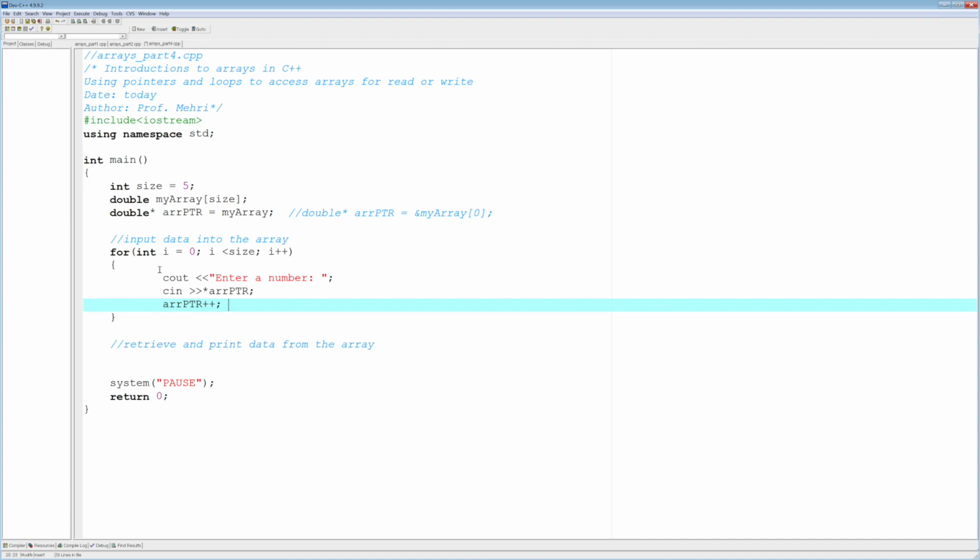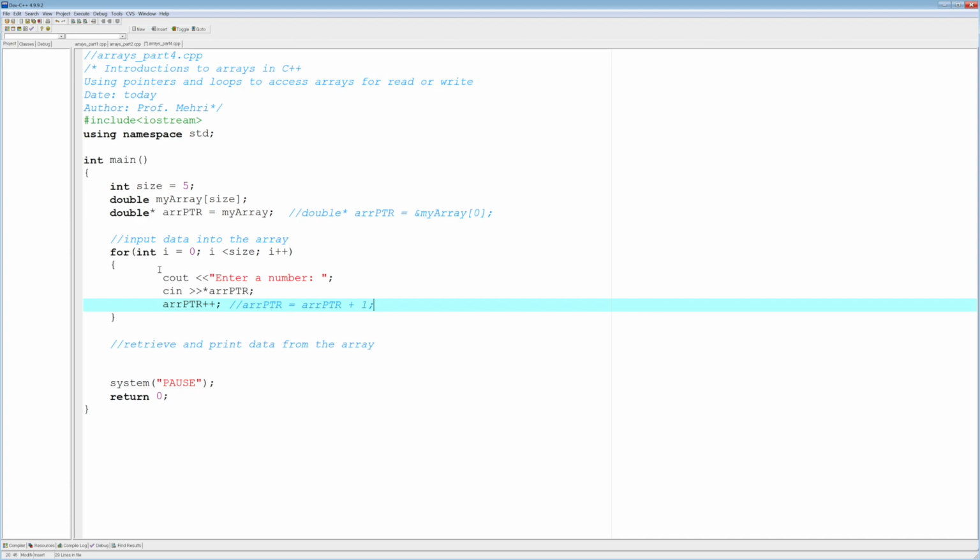So this is equivalent to saying arrayPtr equals arrayPtr plus 1. We've seen this before. So this allows you to move the pointer to the next element. So by the time you get back inside the loop, you are already pointing to the next element.